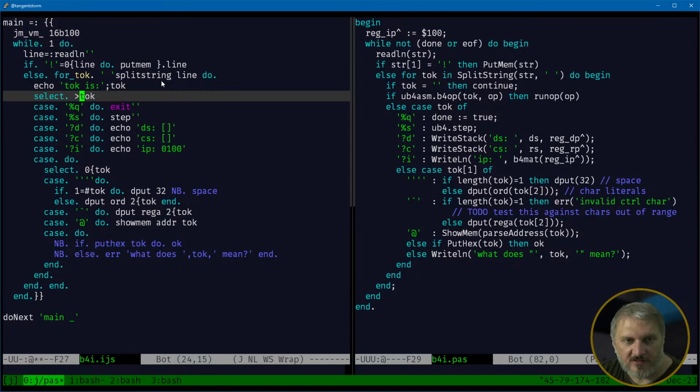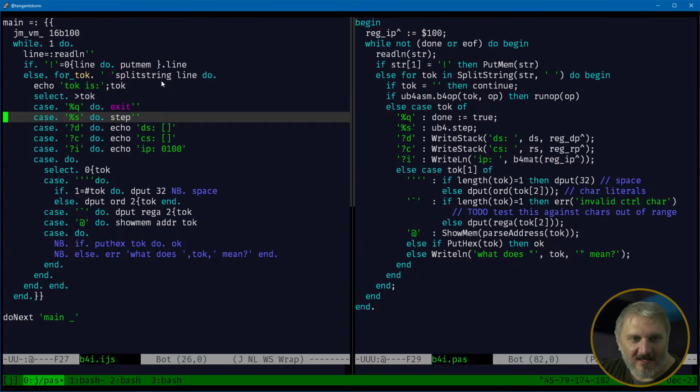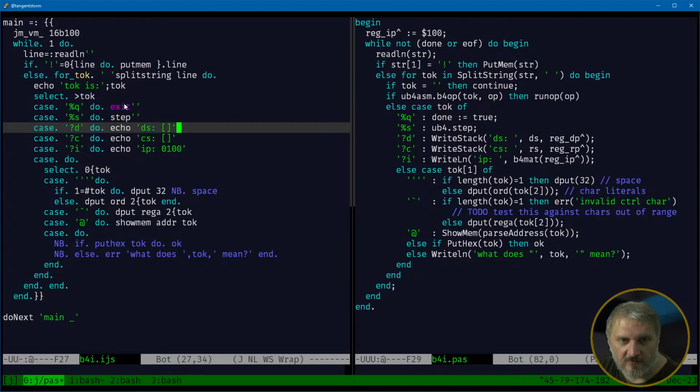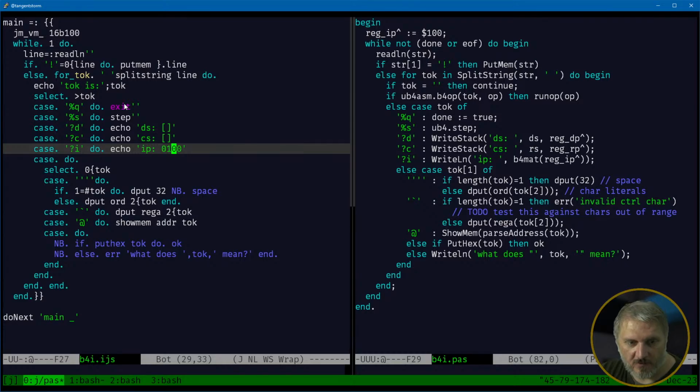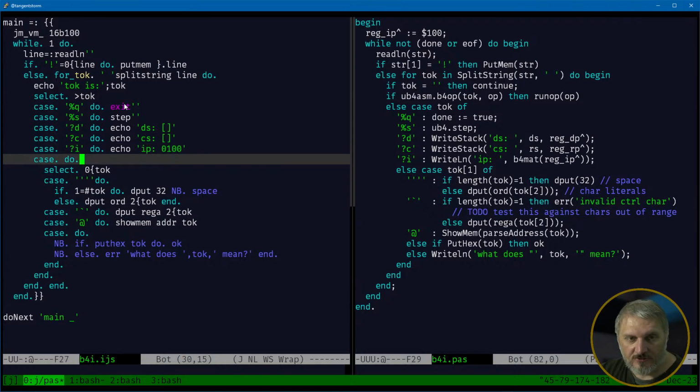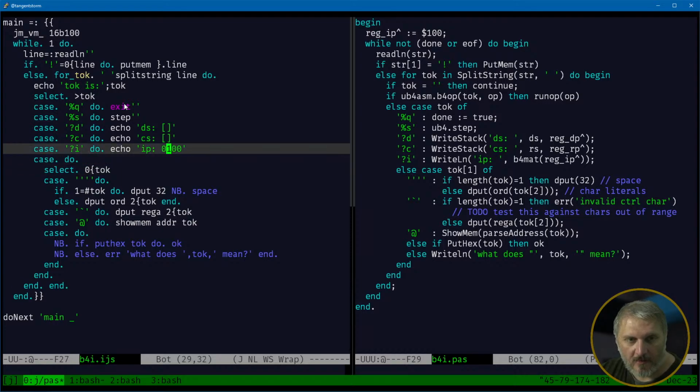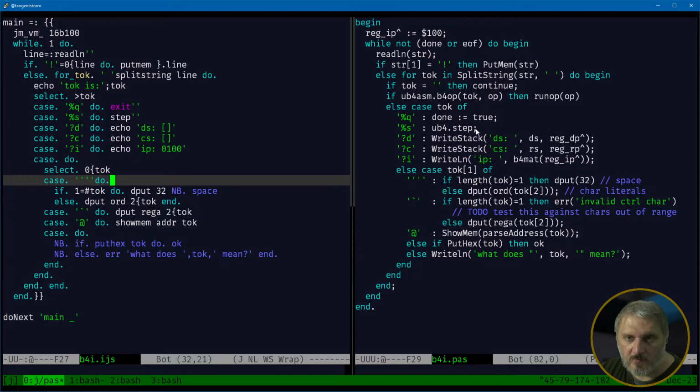Actually, it doesn't hurt to have this here, so no matter what. It doesn't really matter if it's boxed or unboxed. Let's see. Then I just stub this out. So rather than actually showing the data stack, I just printed out an empty data stack, and so it's going to fail the test when it actually wants to show some data. And then the IP address starts at this address 600, or 256. That's a hex number.